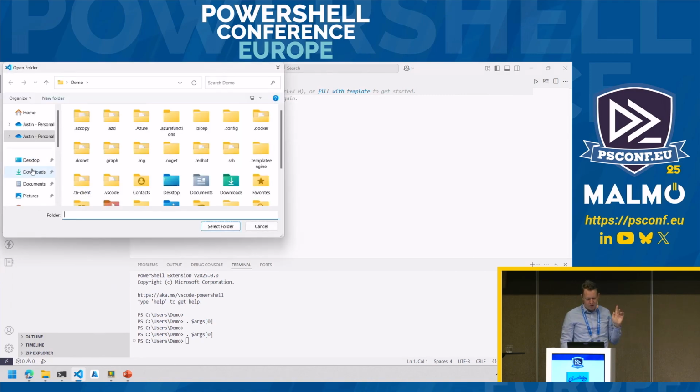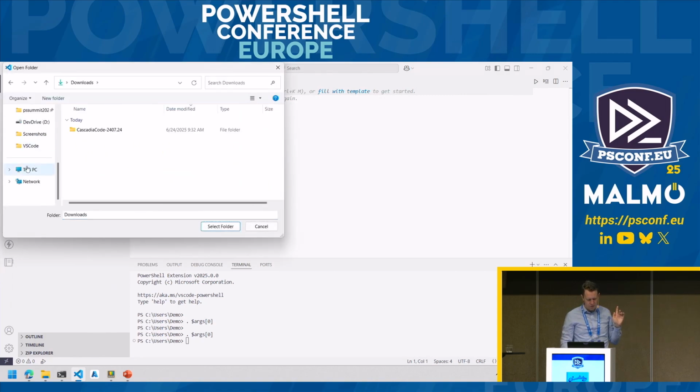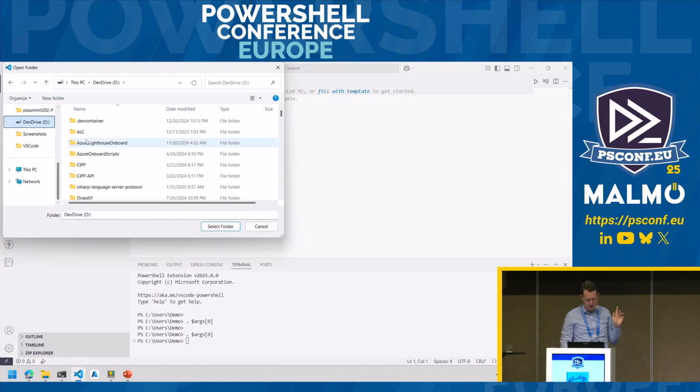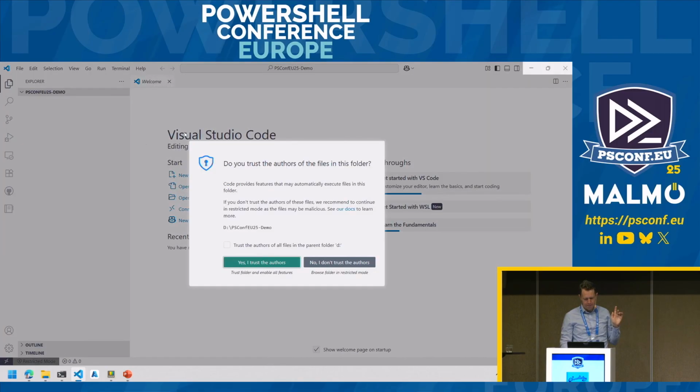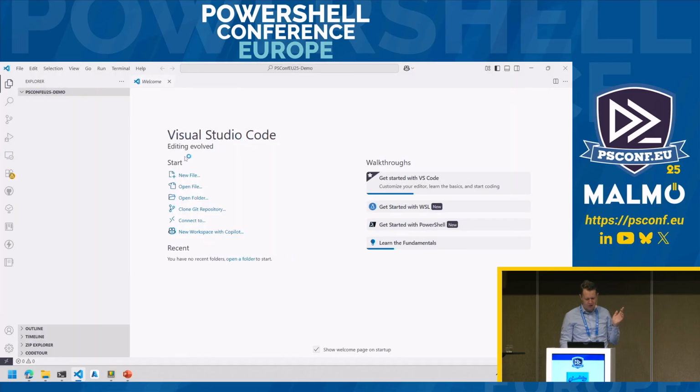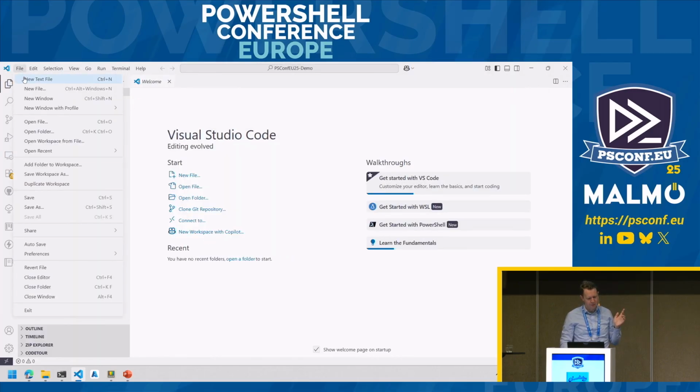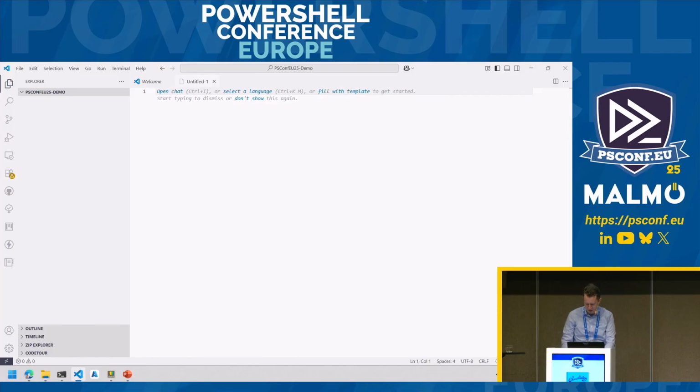So if we go into just my demo folder here, go to D drive and hop on down, PSConfEU demo. I trust myself, I hope. So we'll go ahead and make a new PowerShell script here.